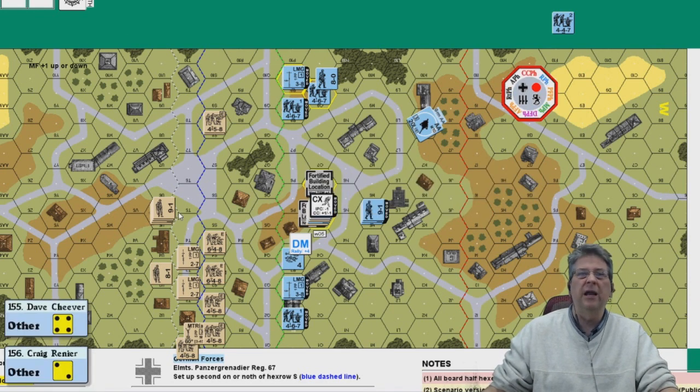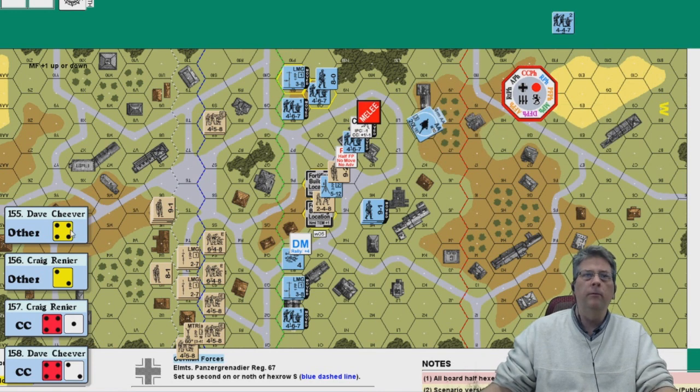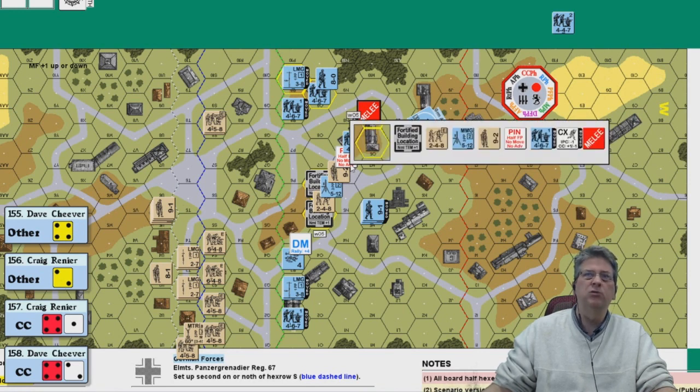But anyway, again, I like the move. I don't think there's an ambush there. Hopefully they remembered. Dave rolled a 4, which would be that is an ambush. Nope, that should not be an ambush, because the 4 plus 1 for the CX, but Craig rolls a 2, but he adds 1 because he's pinned.